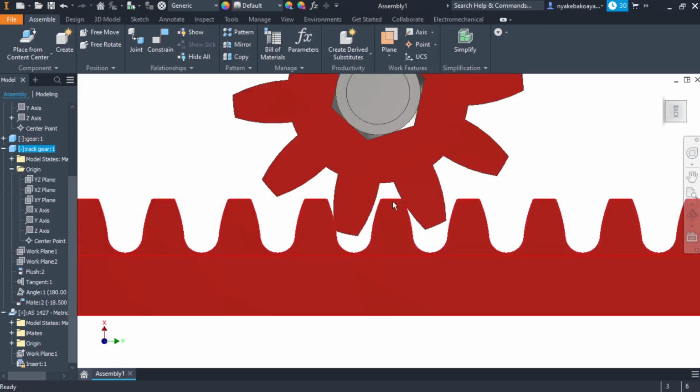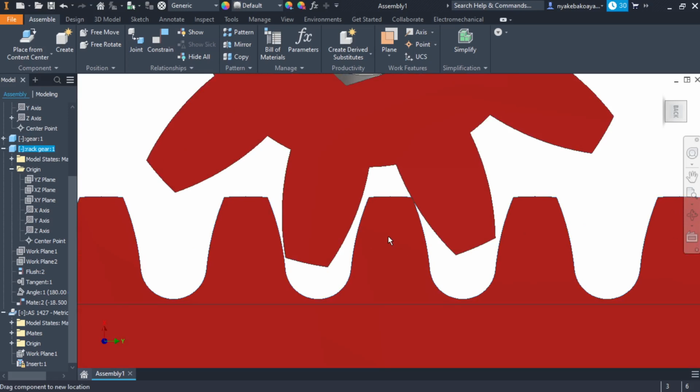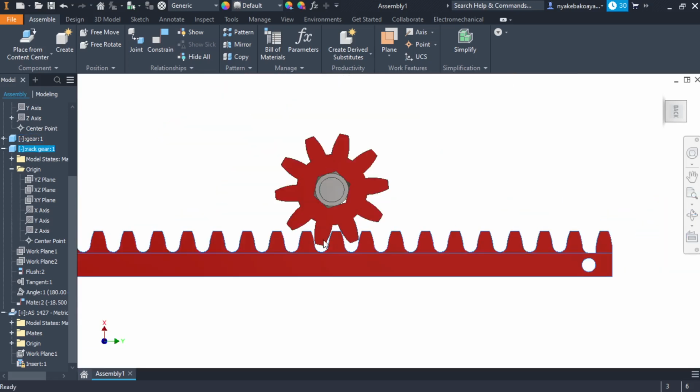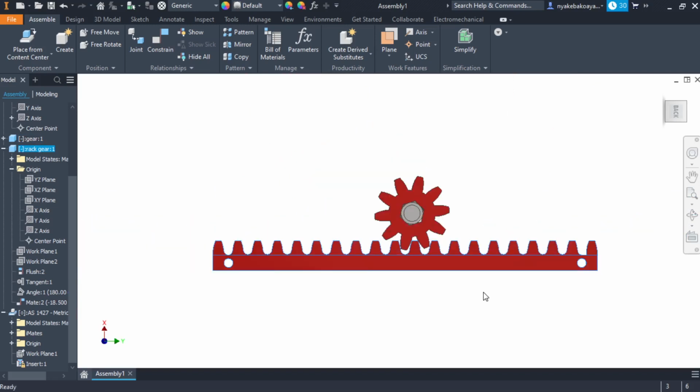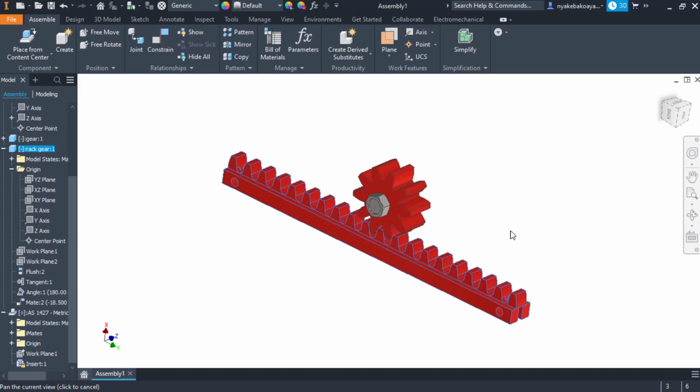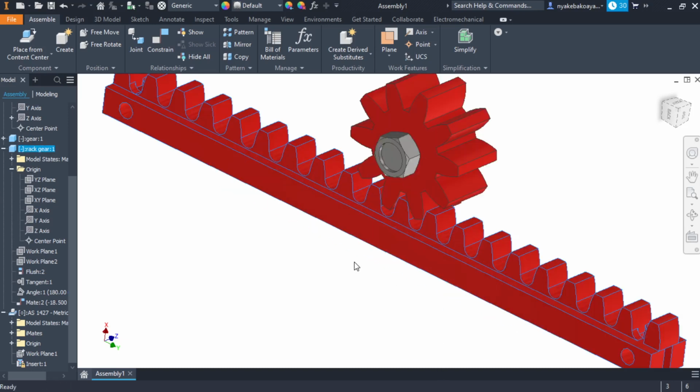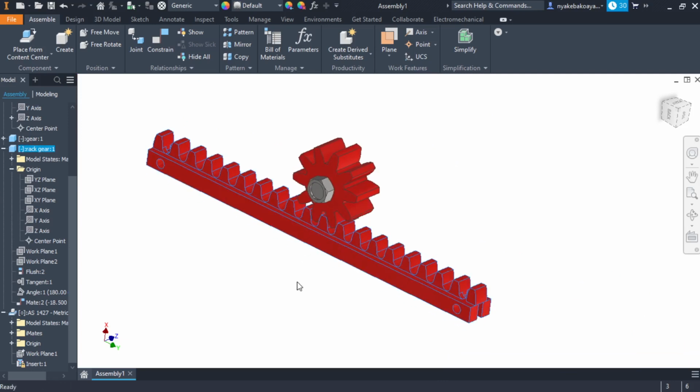Now what we want here is that when it moves and makes contact with this gear, it transmits that motion. Okay, so how do we do that? Comment down in the description if you know, before I say how we are going to do that.